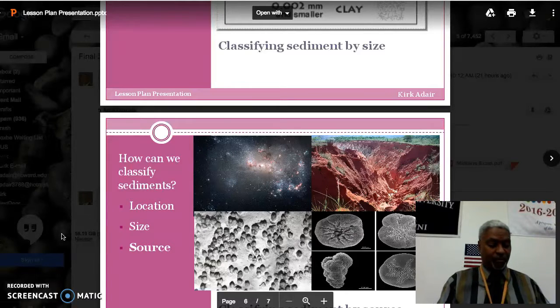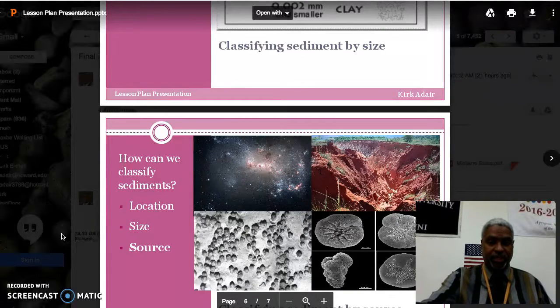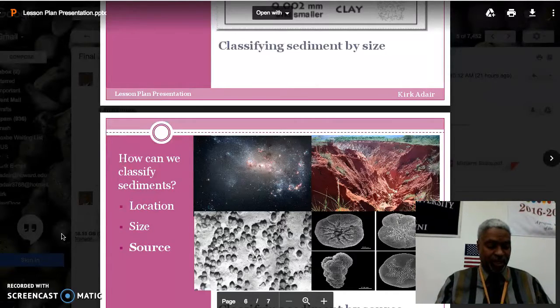These slides show four main sediment sources. The first one is an image from the Hubble spacecraft. It's cosmogenous, where you classify that one. The next one, you can see the water running through the rock right there. The second image is a river cut erosion.